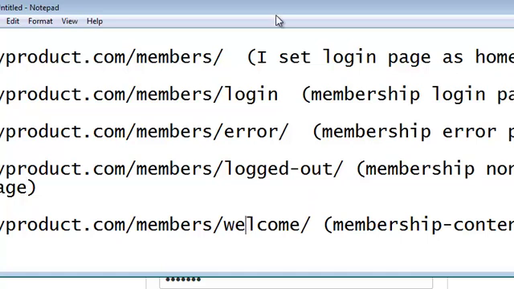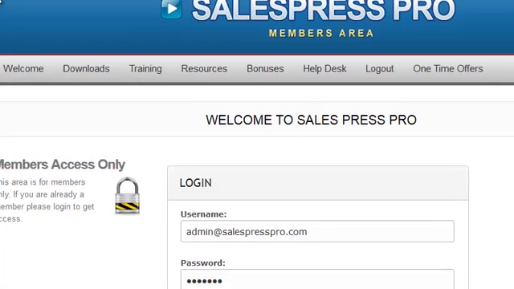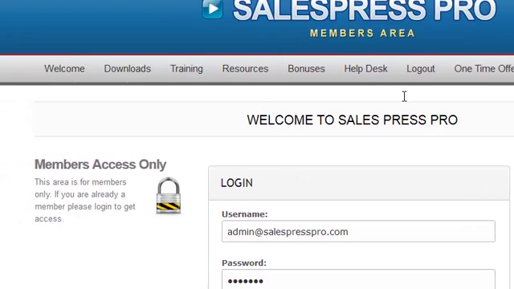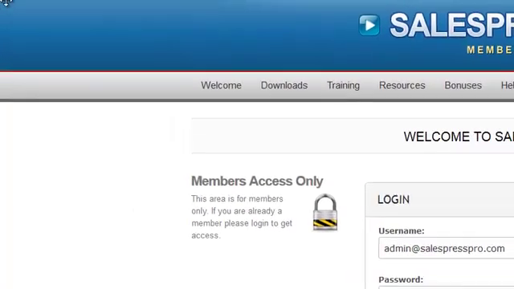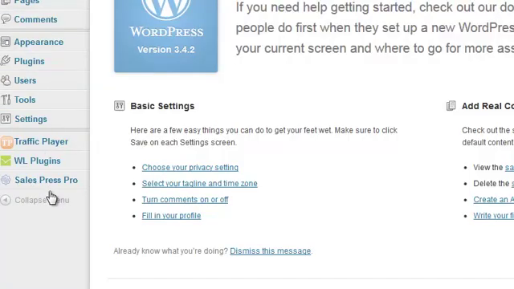All right. Now, when I go to create a site, the first thing that I do is I install the theme, and of course it's not going to look like this. It's just going to be an empty theme. And I go to the dashboard. Just let me go to the dashboard. And my server is running a little bit slow right now. My SalesPress Pro, and I would click on the theme settings.